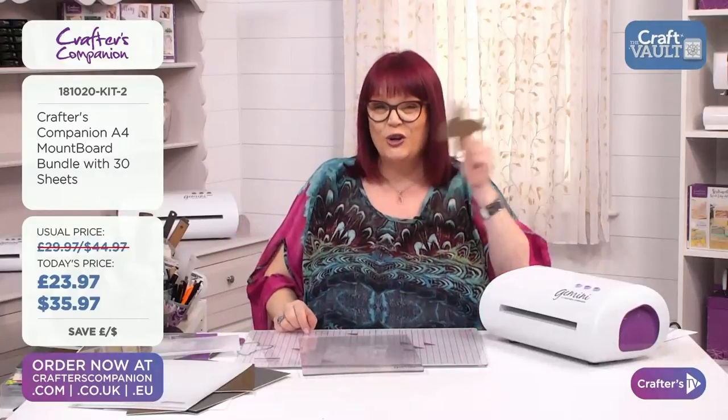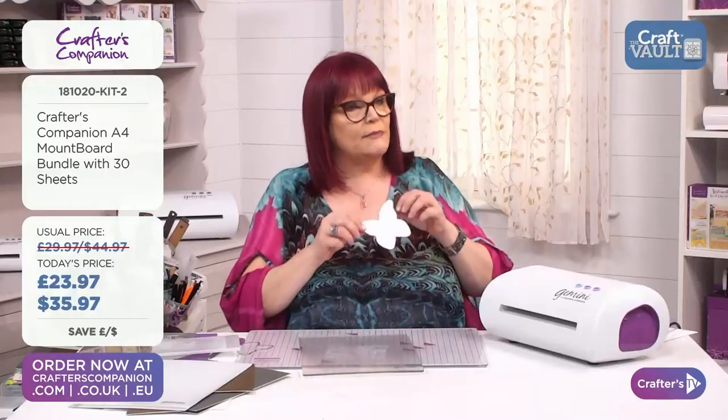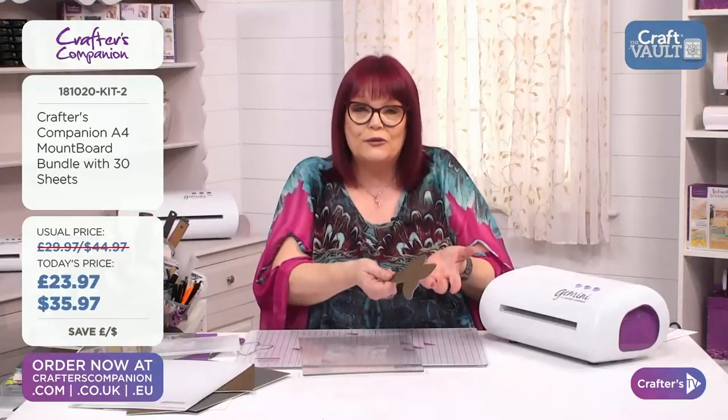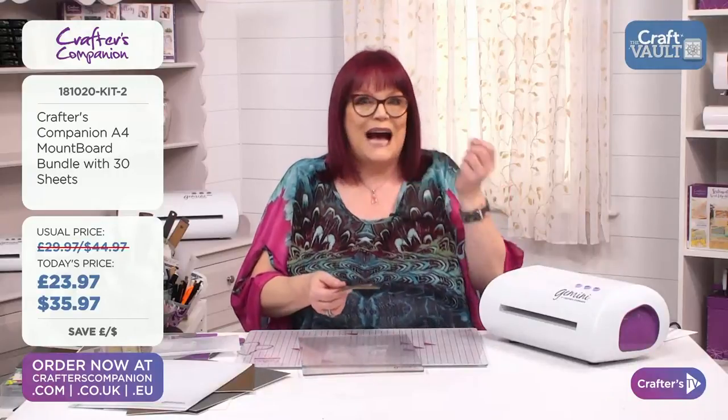And you can not only die cut it, you can emboss it too. What would you do with it, Debbie? I'd use it in my projects. If I were doing a canvas or anything like that, I probably would. But these look beautiful on card fronts as well. So you can decorate your card fronts, your own decor, tags.